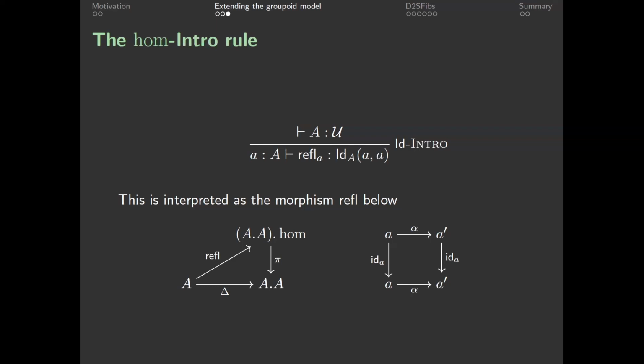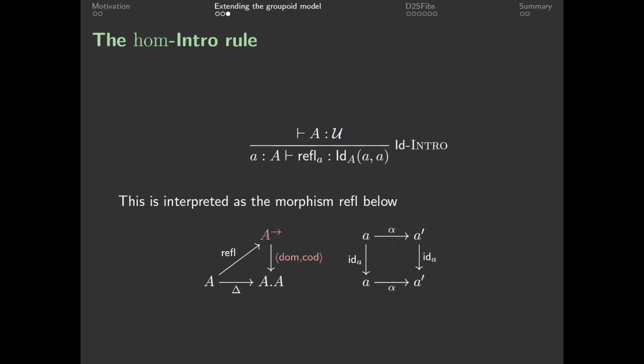What has been done previously in other work by North is to extend this to the category model, but this will not work. So what she does is add a core type constructor so that we can make sense of this diagonal here. What we are going to do right now instead is massage these interpretations a little bit more so that it's easier to extend to the category model. Instead of writing this, note that this category in the category model is the same thing as the arrow category, and this projection is the domain and codomain projection. So now that we have this version of the interpretation, we replace the word identity by the word hom.